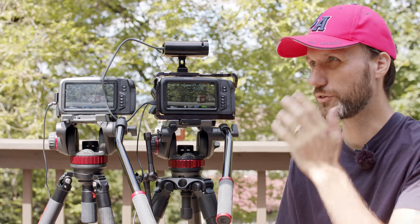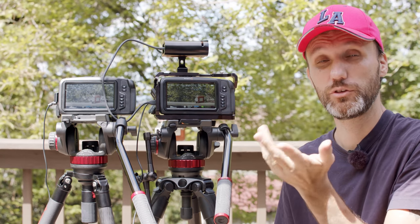Can any other lenses be adapted to the EF mount? I've tried Nikon lenses — you can mount them onto the Canon EF mount with very simple thin adapters. However, lenses from mirrorless cameras, whether Sony, Lumix, or others, you will not be able to adapt because of flange distance — mirrorless cameras have a much shorter flange distance, and Canon EF has a much longer one, so you physically can't fit it.